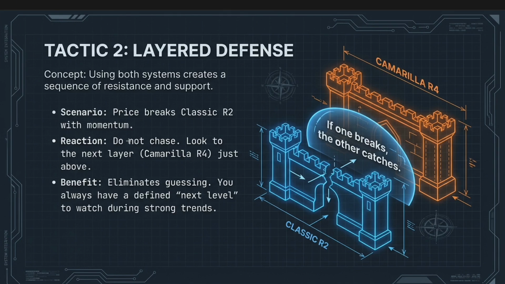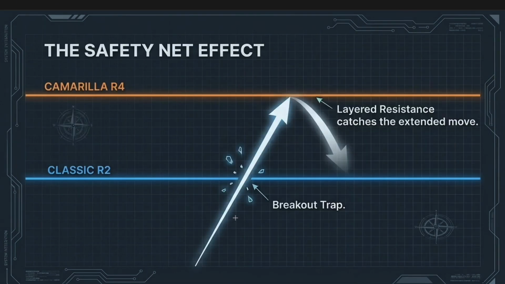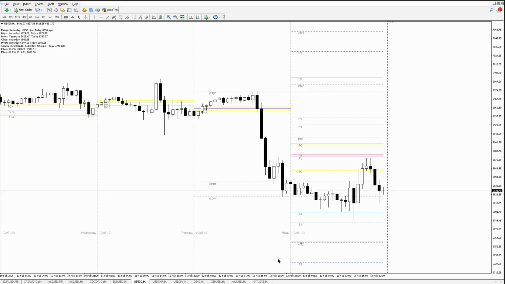Okay, now it eliminates guessing. You always have some next level to watch and you know where to watch closely for price action and possible entry based on these levels. And to be honest, it can be very useful. It takes time to learn how to think that way because we are combining levels based on two different calculations. But you will see many times that there is some trap around one level, let's say classic second resistance or maybe even the third resistance level from classic pivot points. Price goes up and it eventually stops at the fourth or fifth Camarilla level.